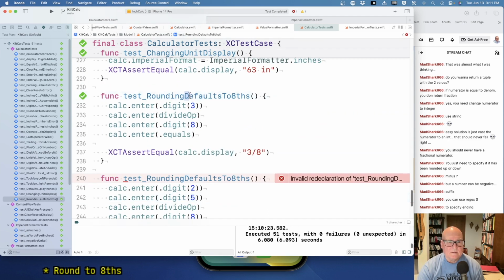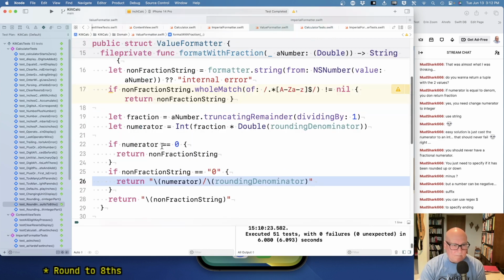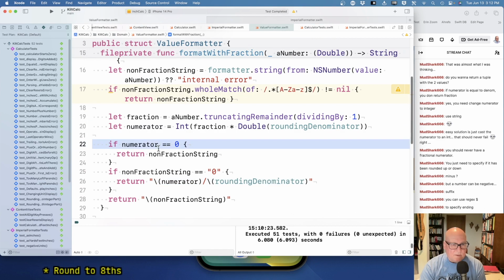Rounding, let's see, rounding to eighths with no integer part. Rounding to eighths with integer part. Okay. If numerator equals 0. Okay, that's another good one.